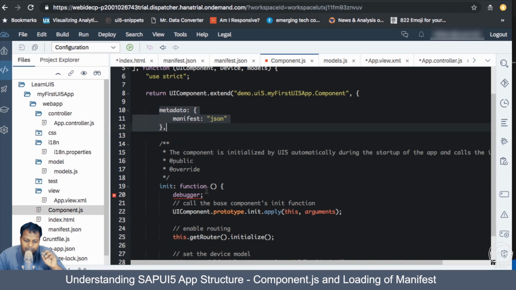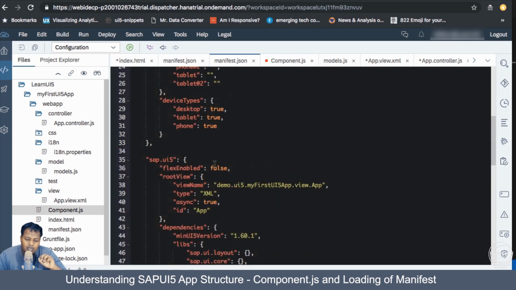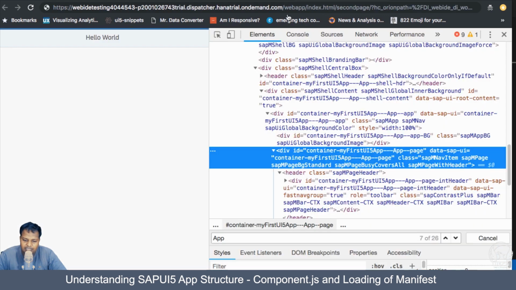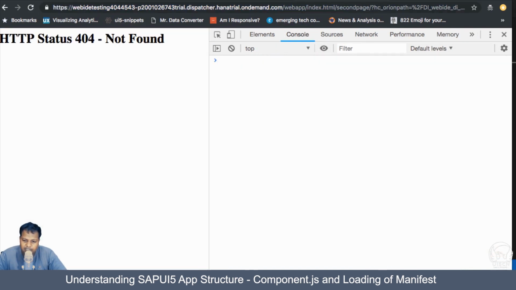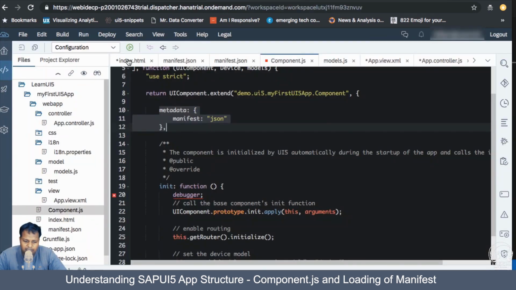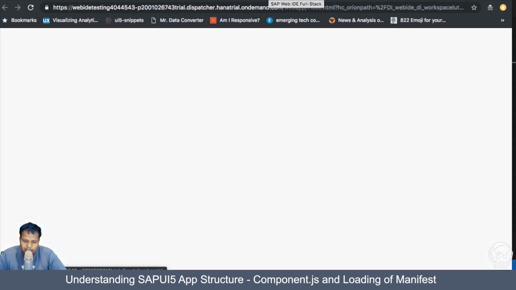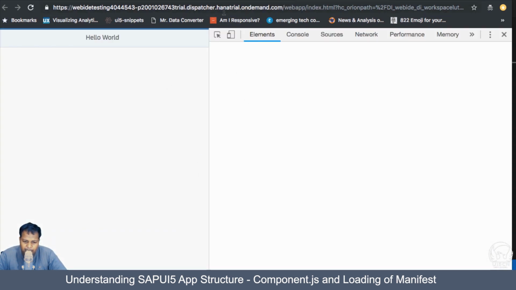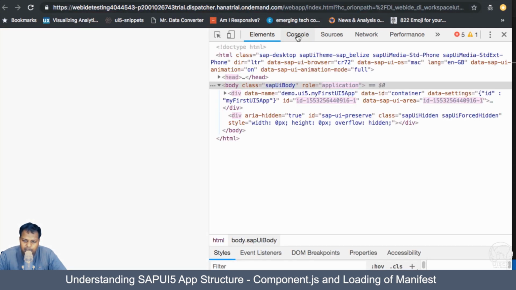By the time we hit the debugging point, will I have all these properties of my UI5 application loaded or not loaded? Now I have put a debugging point, let's verify that. If I just refresh the application, there's some issue here, and that's the reason I'm going to run the application again. Let me go to inspect and refresh it again. So we stop at the debugging point.